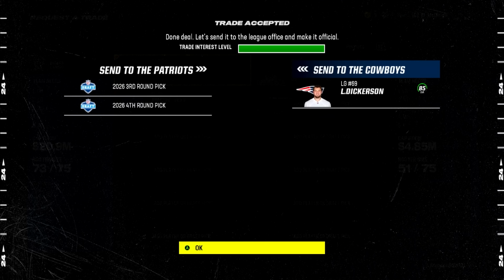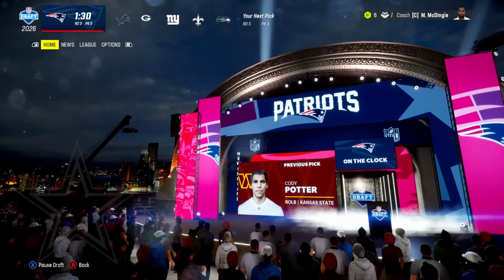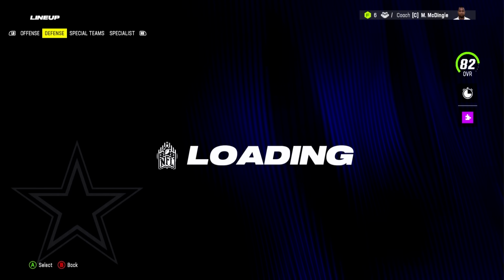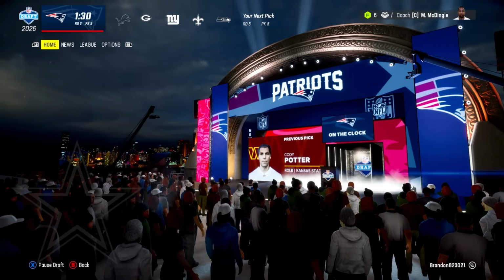We are going to be giving up our 3rd and 4th round picks for Landon Dickerson, currently on the Patriots. I guess not anymore, but he was a second ago. So the line should theoretically play well now. It'll probably play worse because we improved it, but I sure hope not because it hasn't been good. But I mean, we really fixed most of our major issues in this draft. So let's get in. Well, I'll make a few more picks here and we will see how we did.